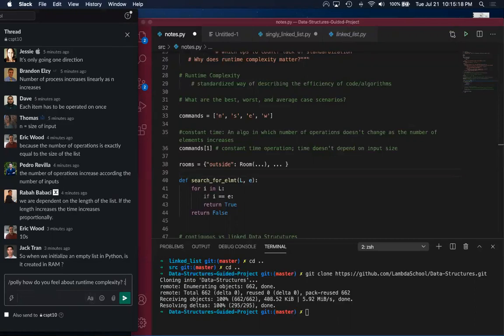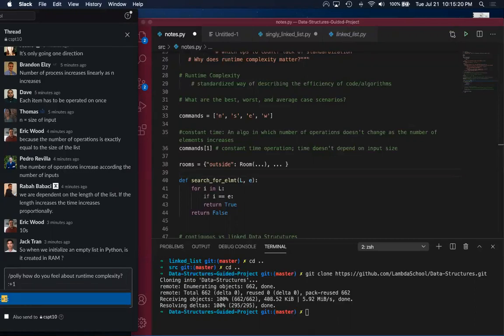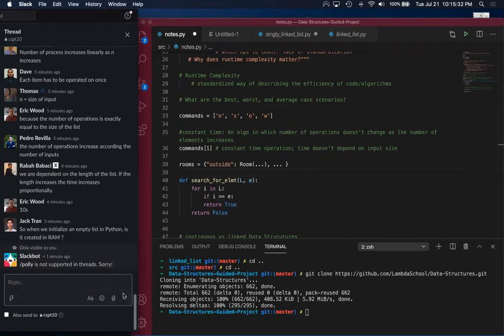We'll do +1, or I think there's a -1. Oh, sorry, it's not supported in threads. But maybe you can give me a thumbs up if you feel okay and you're ready to move on, or a thumbs down if I've totally lost you.